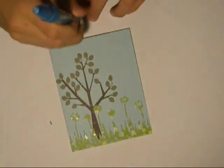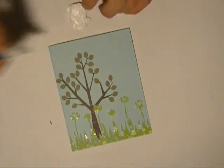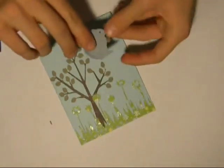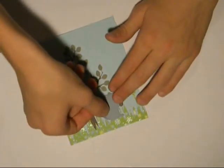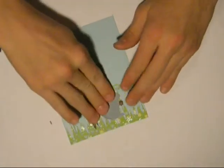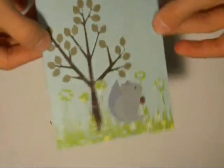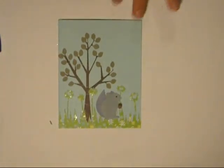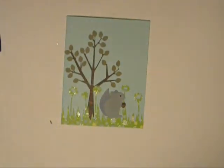I'm going to add some zig to the back of the squirrel, just like that, and then I'm going to paste him right on top of the border right down here. So I'll add my little squirrel on there, so it looks like this, super cool and cute. And after I have that, then I will be adding on a rub-on from DCWV.